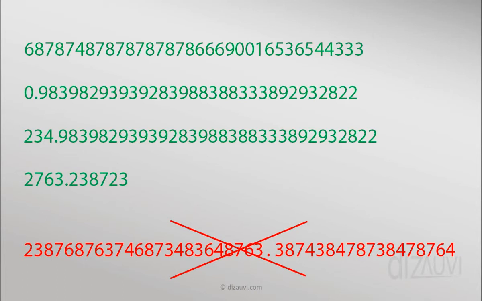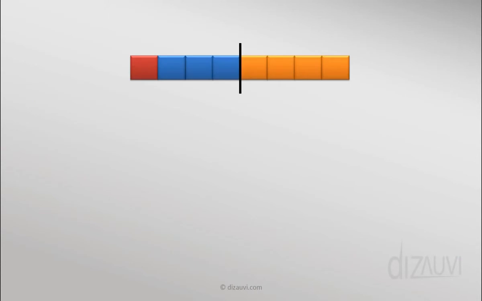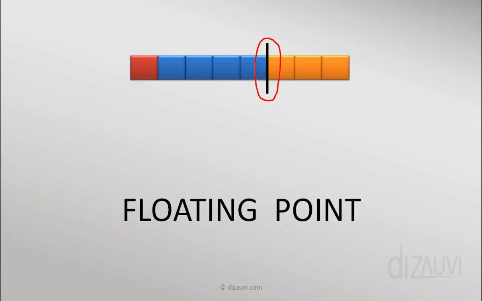The point is, when we deal with large numbers, we don't need a whole lot of space for the fraction part. Which means that in our representation of numbers, there can be a way such that the binary point can move or float depending on the number we are representing. That is, for small numbers or for higher precision, we can borrow bits from the integer side, or if we want to represent large numbers, we can borrow bits from the fraction side, which makes it look like as if this binary point floats about the bit sequence. Now this way of representing real numbers is called floating point representation, and we will learn that in the next part.